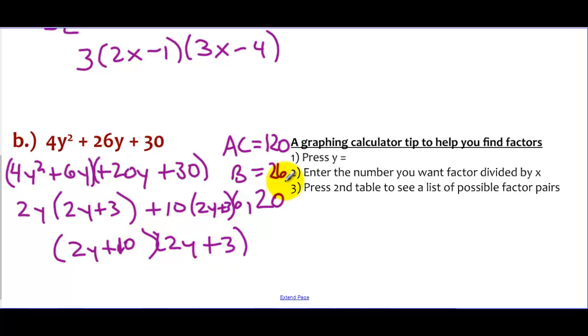But again, we said the definition for factoring, if you're asked to factor, is that you're not done until none of the expressions can be broken down. And if you take a look at 2y plus 10, that 2 that we forgot to take out up here, we just jumped right into the AC factoring. It's showing up here. 2 and 10 have a 2 in common. So I can break that down and say this turns into 2y plus 5. And then the 2y plus 3 I didn't do anything with. That just comes along.